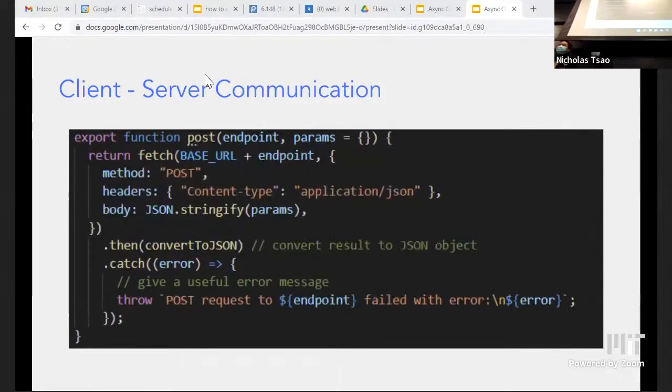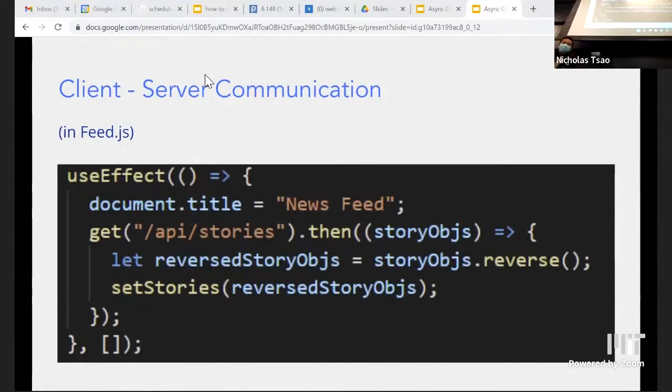Same thing for the post function. It's basically the same thing, there's not that much else to it. It also uses a fetch function, returns a promise, and handles it with .then and .catch. If you look at something like feed.js in the workshops, you'll see all these API calls use .then, and so on, in order to do anything. And that's the reason why you have to use .then.